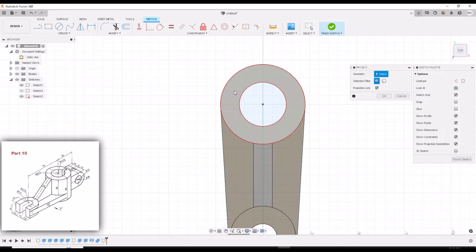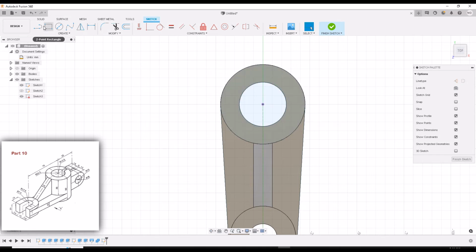We want to project this, and we want to project this center point too. You would think it'll do automatically since the ID/OD was formed from this center point here, but for some reason you have to manually select it. So make sure you have two selected, press OK.